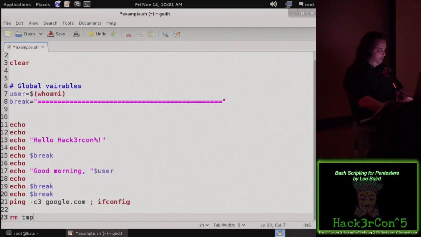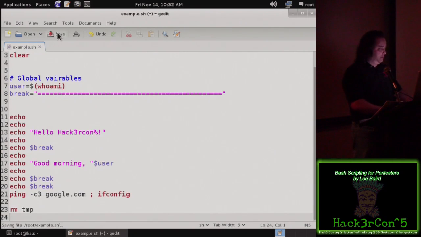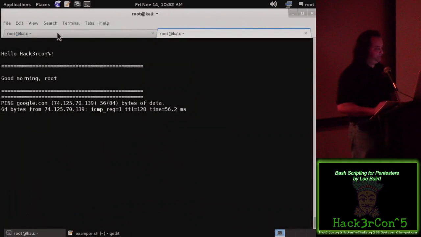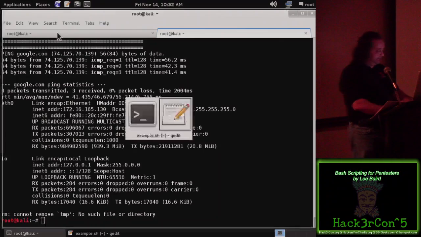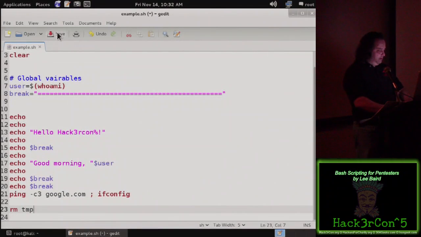So let's say I want to remove all the temp files here. All right, notice we have an error at the bottom. It's basically saying cannot remove the file because there's no such file or directory. When you've got a script that starts getting larger and larger, it might generate different types of files. It might generate .txt files, .doc files, .xls files, or whatever, and you're just trying to clean up all the trash. So, for example, you want to clean up all this.